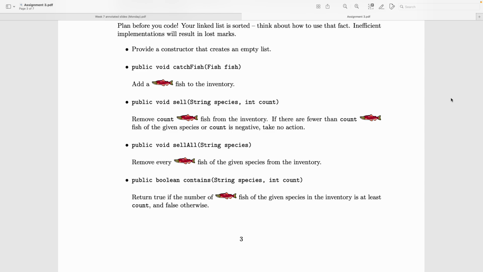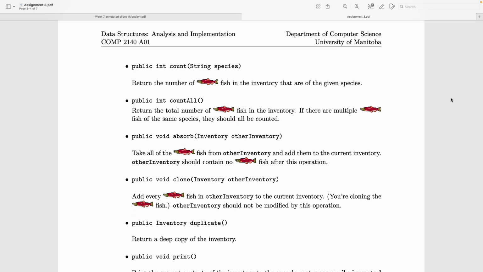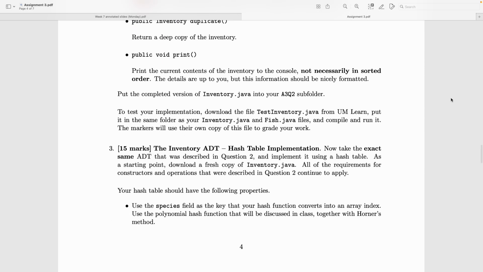This ADT has a lot in common with a table, but it's not quite the same because the specification of table that we're using in class doesn't have things like clone and duplicate. Pretty important is that in this assignment, you're not really writing any programs. You're just writing a part of a program that would hypothetically be inserted into another program. And that could very quickly spell disaster for correctness of code because you have no way to test it.